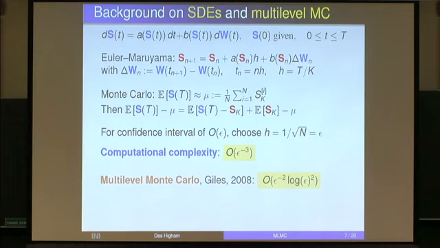But then Mike Giles came along and in 2008 showed there was a different way of doing it. And this reduces the complexity effectively down to order epsilon to the -2. So if you want 2 digits accuracy, this can be 100 times quicker, this new way of doing a multi-level version of Monte Carlo. It doesn't exploit anything about the structure of the SDE. It's completely general, and you do see these improvements in practice. So it's easy to achieve that kind of speed up.